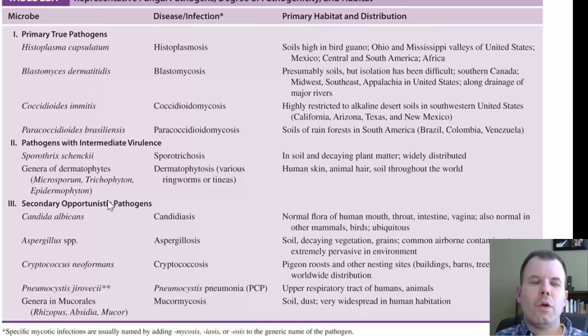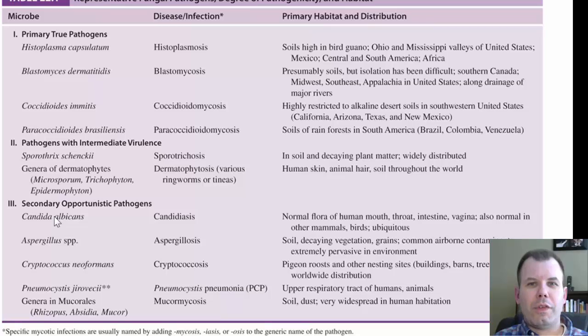And then finally, we're going to be talking about some of the opportunistic ones. And again, these include things like yeast. So when we talk about thrush, which grows in the back of the throat, or someone that gets a yeast infection in the vagina, that can happen. Aspergillus is another one that typically you don't see out in the body, but if you're immune compromised, you may get this infection in the lungs.